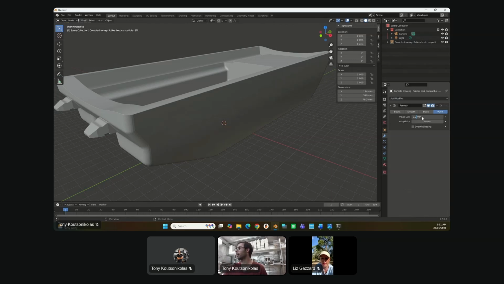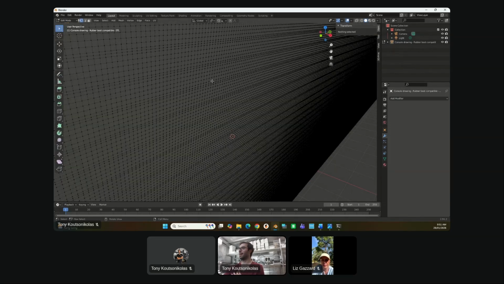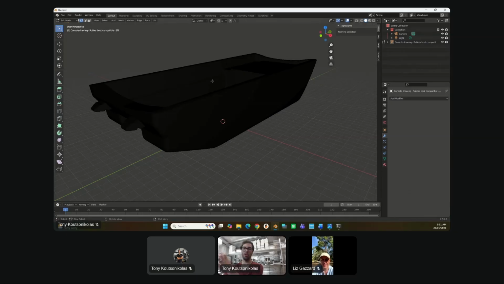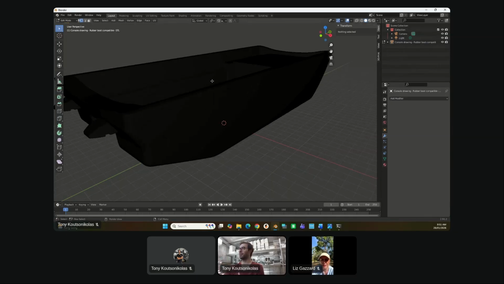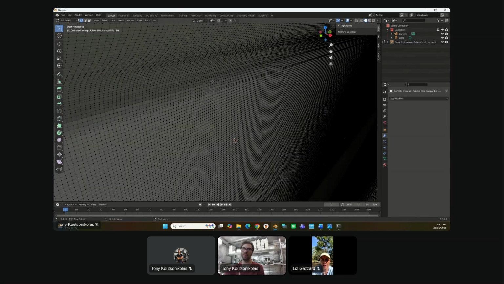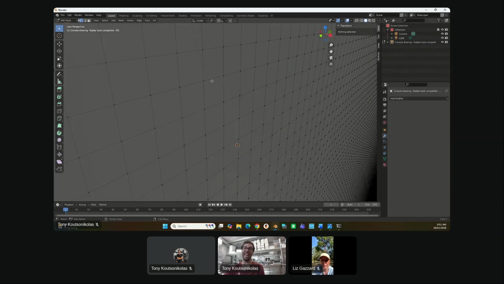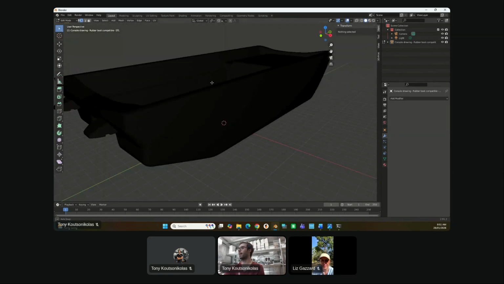So I'll click OK, and then it's going to think about everything now. It's going to think about the surface and change it. And then what I can do to check that is apply this change. So I'll hit apply here and then go back to edit mode, and that'll show me those pixels, those voxels. So here we go. It's going to think, and you can see that it's turned the whole thing black because they all look like edges. But if I zoom in, you can see how small these points are. So now my mesh is really tiny, because I'm going to apply a pretty small texture to this.